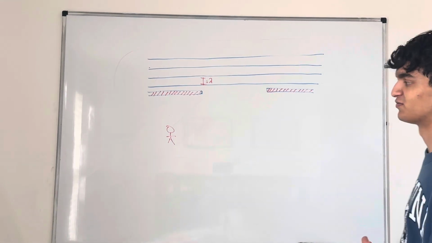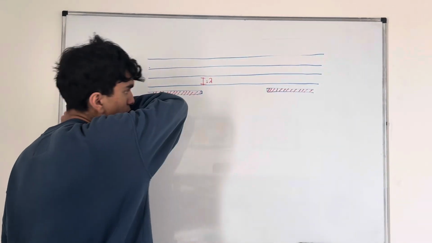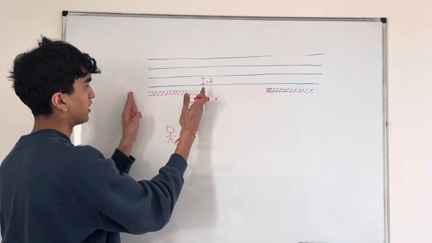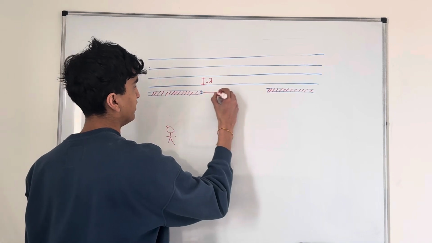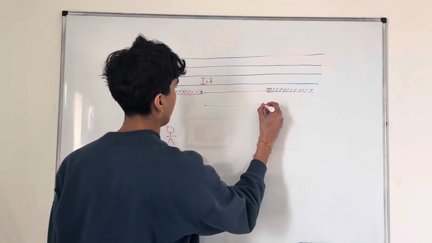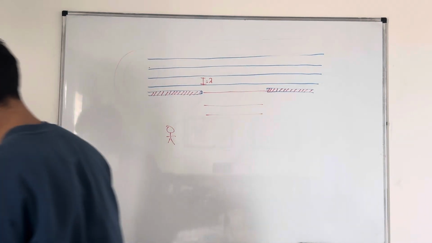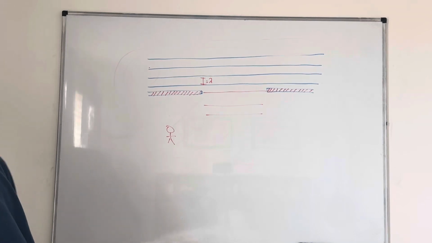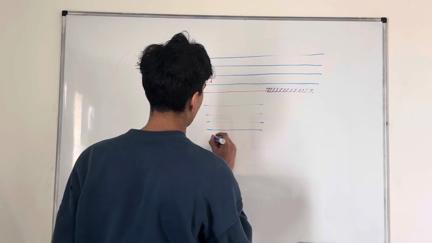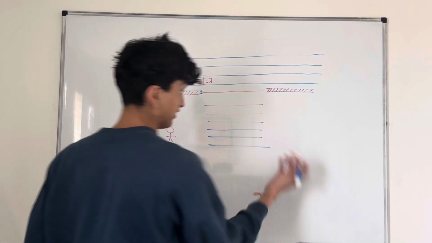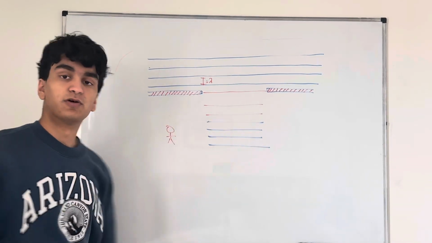And your gut instinct is probably no, he won't be able to hear it, right? Because the sound waves over here are getting obstructed by this wall. These sound waves are getting obstructed by this wall. So what remains is just the only sound waves that can pass through the opening. And this marker is really dead, so I'm gonna really quickly get a blue marker. But yeah, the only sound waves will be the ones that pass through, like so, right through the opening. So this person will never hear these sound waves.